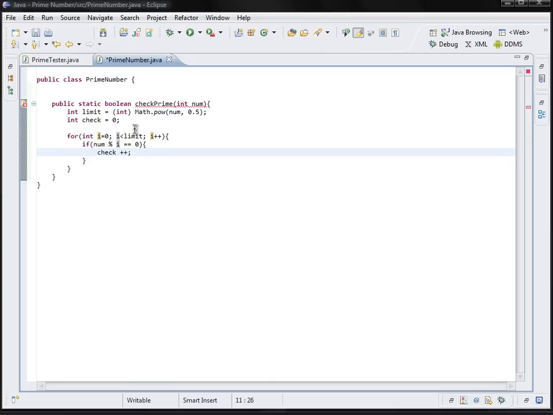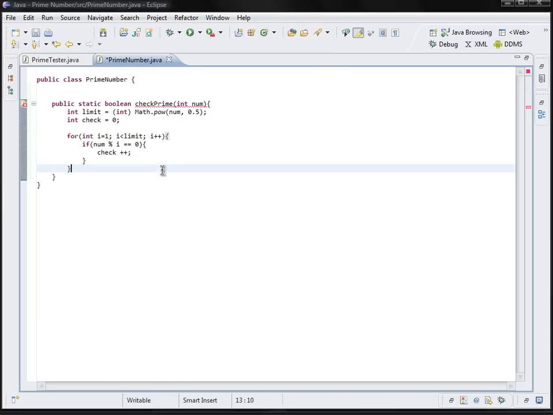But if we run this, we'll get a runtime error because i starts at 0, and the first thing it does is a modulo division by 0. If you know a bit of math, you know that dividing by 0 isn't possible. So we have to put int i equals 1 and not 0.